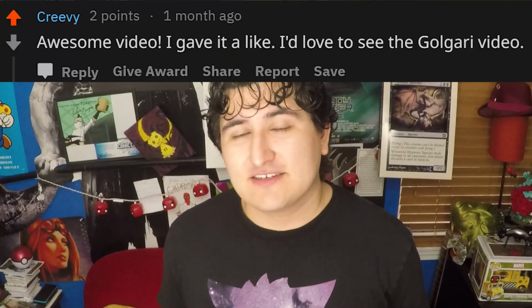But today, we are talking about the black-green color combination, also known as the Survivor and the Destroyer. Before we get into the minutia of the green-black color combinations and how the two of them differ from each other, I'd like to give a shout out to Creevy, who over on Reddit asked for this particular video.